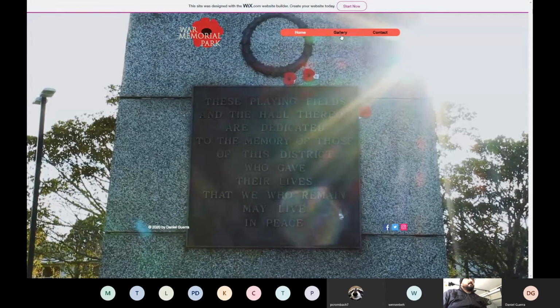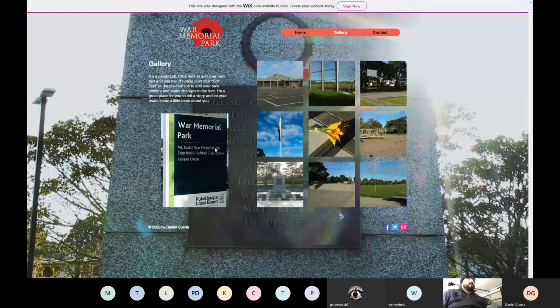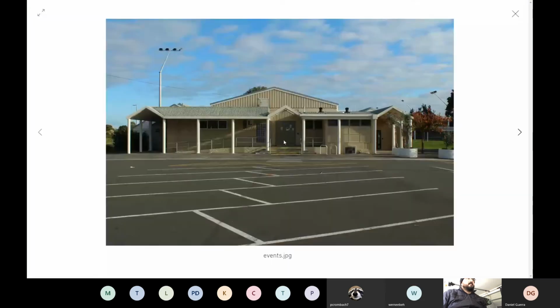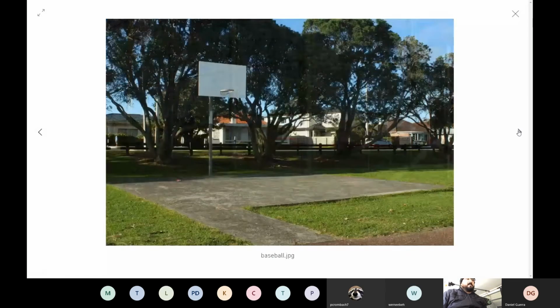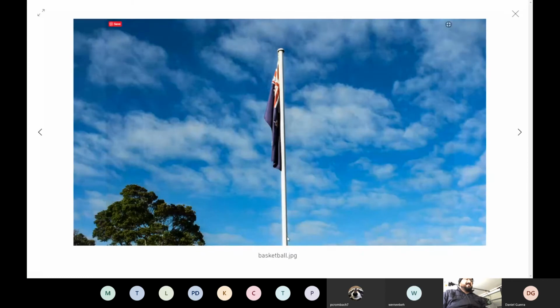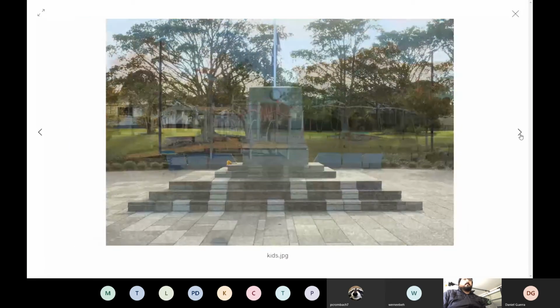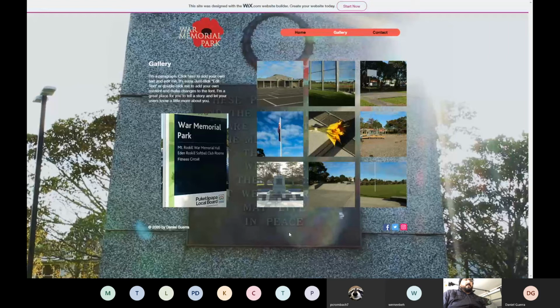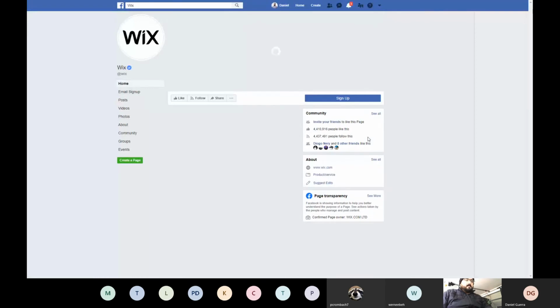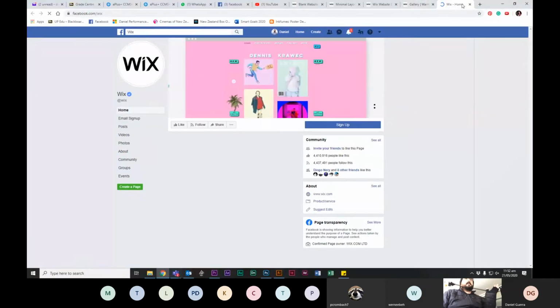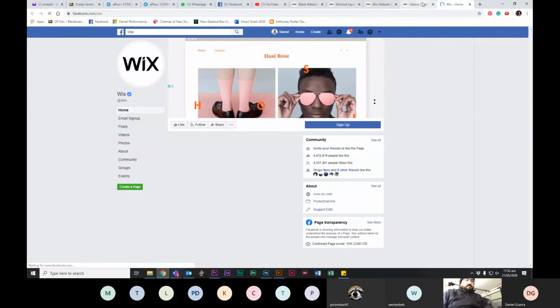We can click the buttons, and then stuff happens. If you click here, we can see the image, really high quality and loading really fast. Just make sure you change the title once you upload. Otherwise, it's going to be basketball JPEG or flag JPEG. Okay, the social media links, if you click on them, boom. That's the Wix page on Facebook, but of course, link to the proper page of your website.